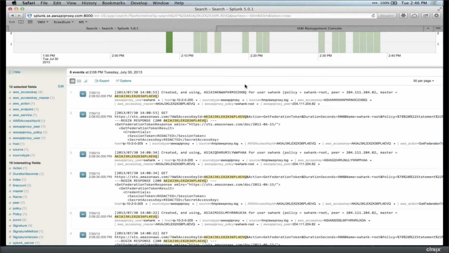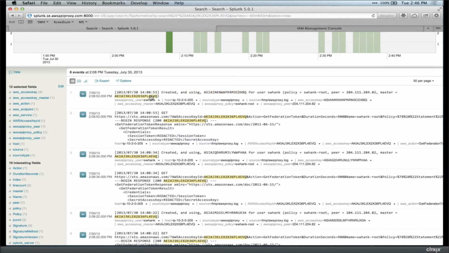Now, this is really important because what we're doing is, again, getting the log information from the API calls going into AWS and the response back from AWS, giving you both sides of the conversation. So again, it's saying, hey, guess what? We're creating and using a token for SW Hank. This is the policy in our API service. This is the name of the policy that's associated with my access key ID. And we're using this temporary credential for purposes of going from the proxy service back to AWS.